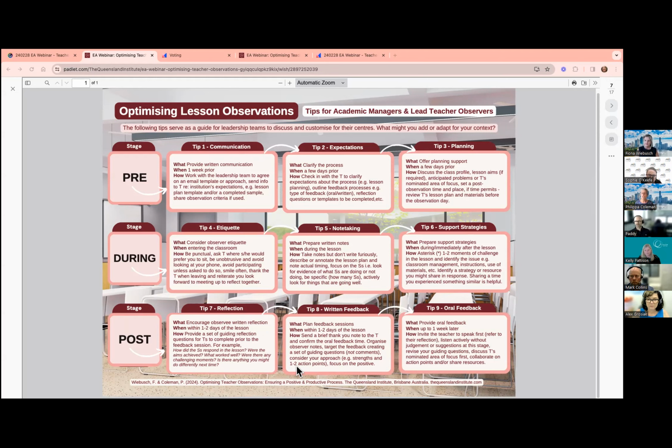We want our teachers to feel inspired and empowered through this observation process, not dejected and demotivated. And then finally, at the end of the oral feedback in particular, I try to assist the teachers to come up with 1 or 2 professional development goals, which highlights that their professional learning is actually ongoing. It's not just an observation hoop that we're jumping through. It's something that is an ongoing process.